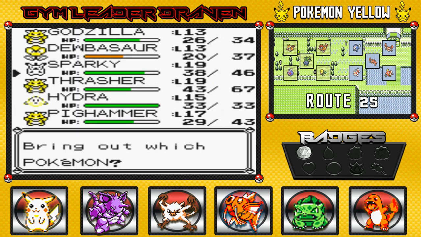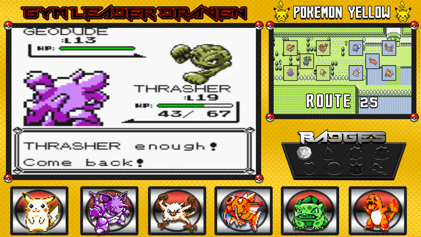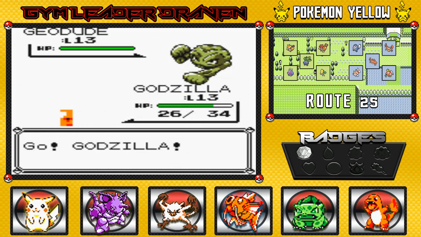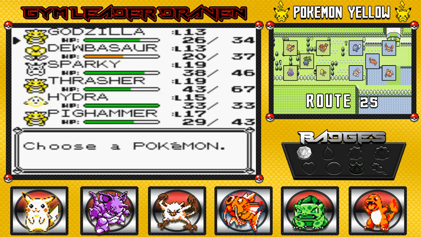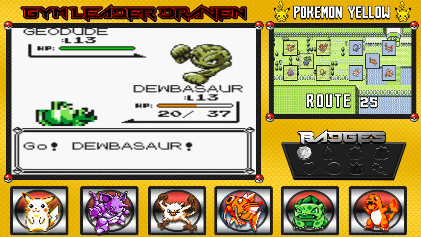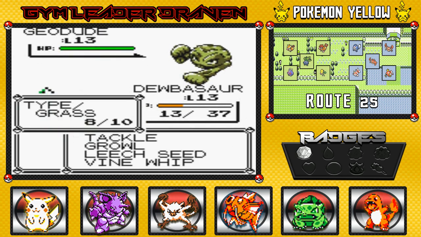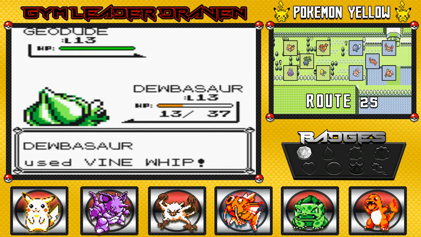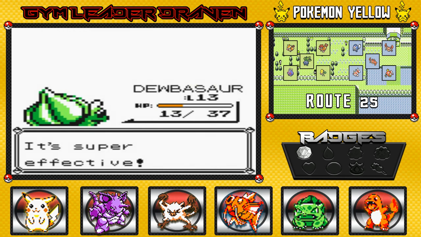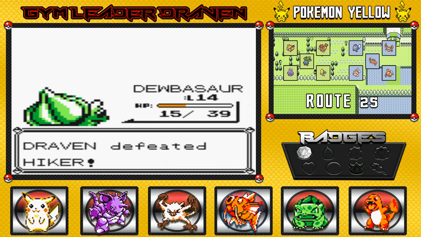We're going to do this one more time where Godzilla comes out, because let's just face it, nobody can stop Godzilla. There we go. Godzilla. Going to Dubasaur. He gets a tackle attack in, and here we go with the Vine Whip. Finish him off. Come on. Finish him off. And that's the end of that story. Oh, yeah. Level 14. Heck yes. Alrighty.